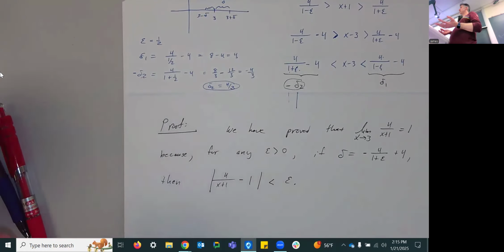So as you might see, these problems are a little tedious, right? It's not like there's a lot to do. But it's kind of the same work every time, except that it's different every time because you have to work to really isolate that x minus whatever thing. So, yeah, let's do a couple more.